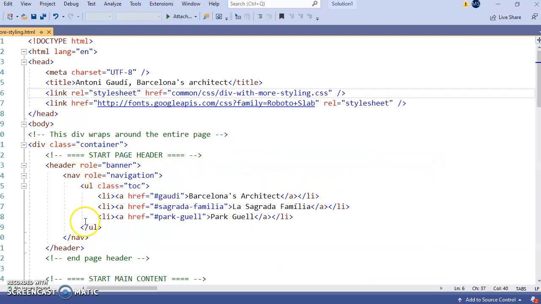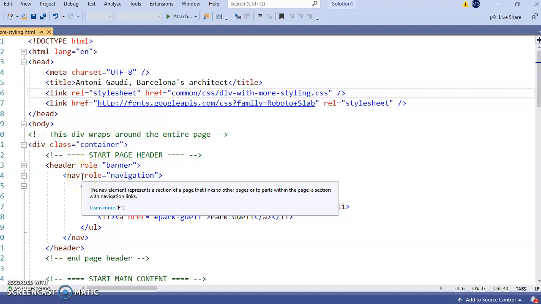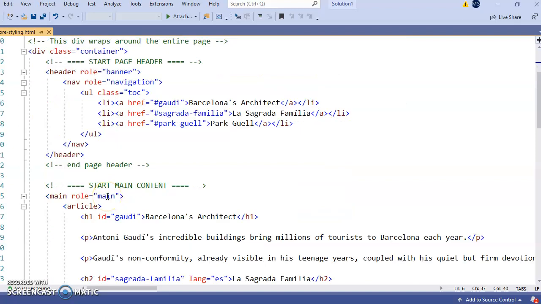So next you have the nav. This is a navigation bar, because navigation is so common in web pages. HTML5 went ahead and introduced it as a tag, because every web page needs some sort of navigation. Rather than people making their own, which you still can if you want to, HTML introduced it.